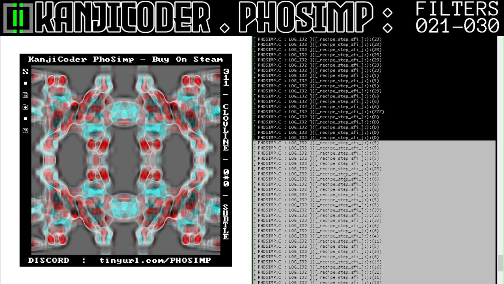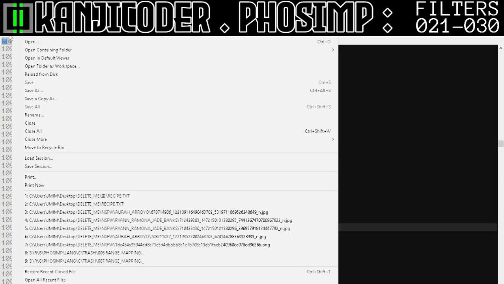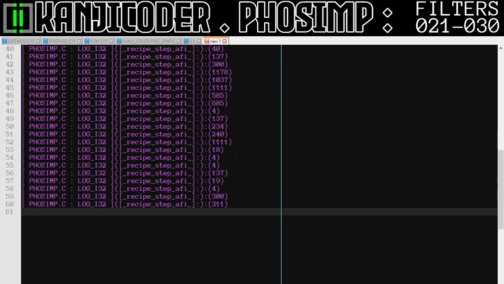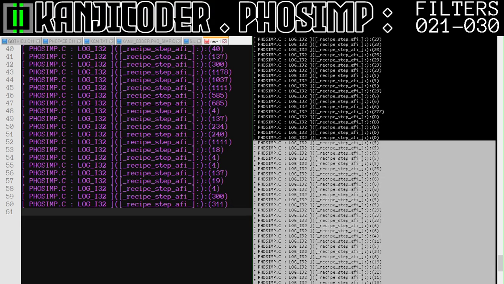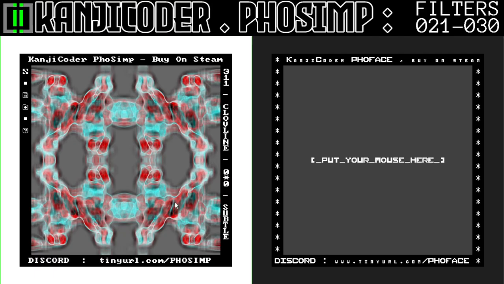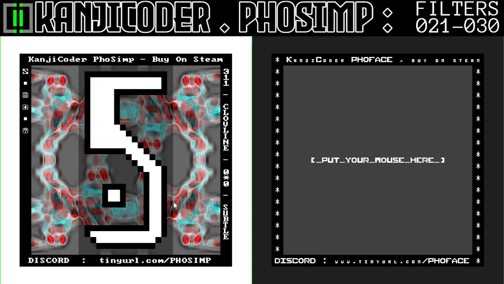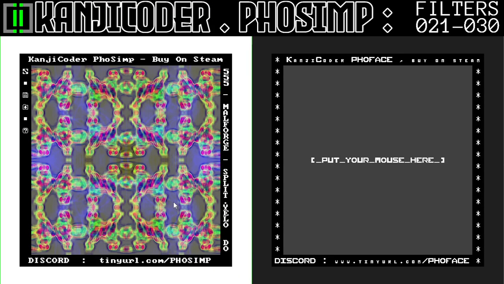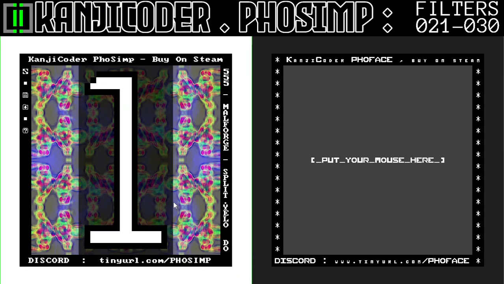64 steps. So we're gonna go over here to our text editor. We're gonna go File, New, and paste that in there. Okay, 60 steps. Yeah, we can do that. We can even add 4 more steps if we really want to. I don't know if we should, but we could. We could do like 555, and then we could blur it vertically.